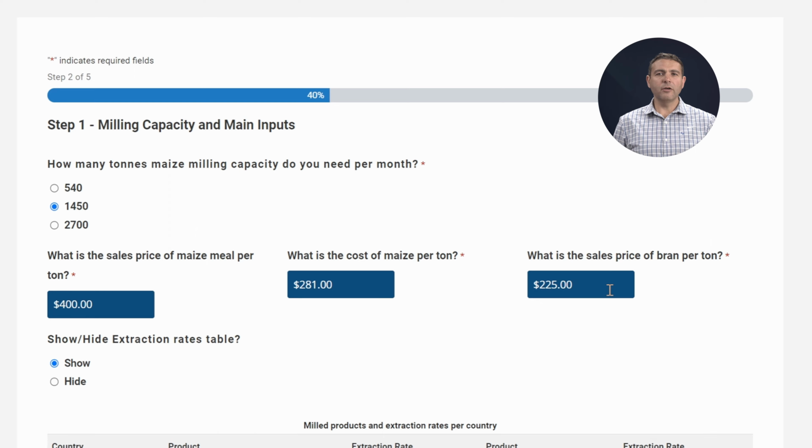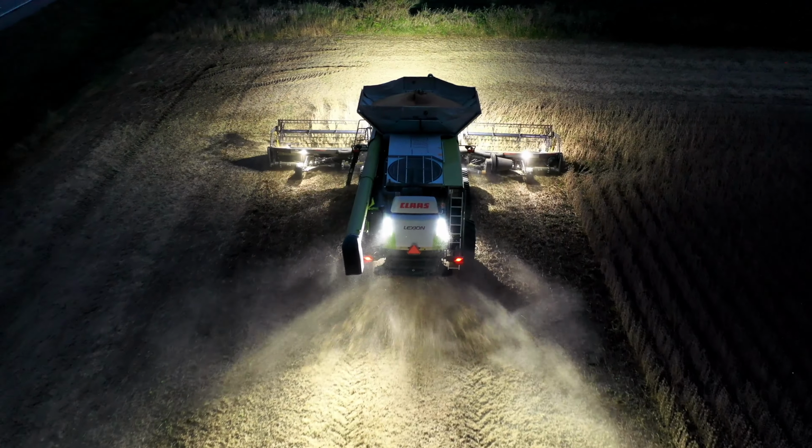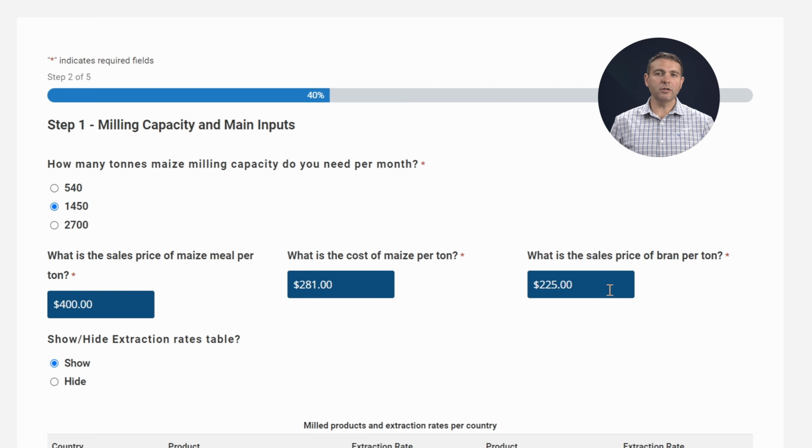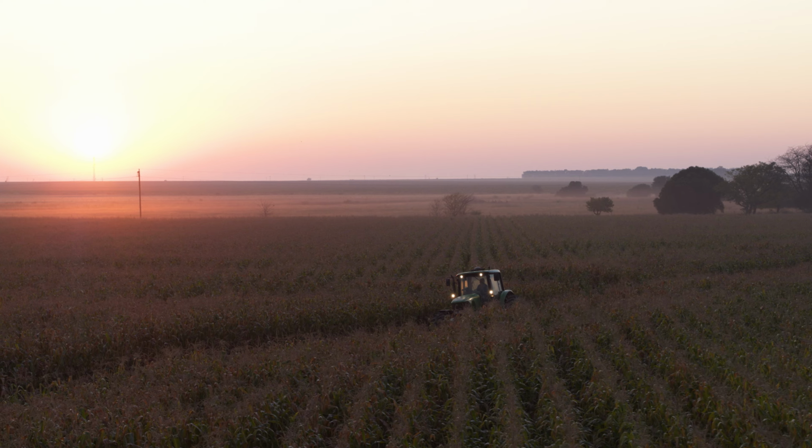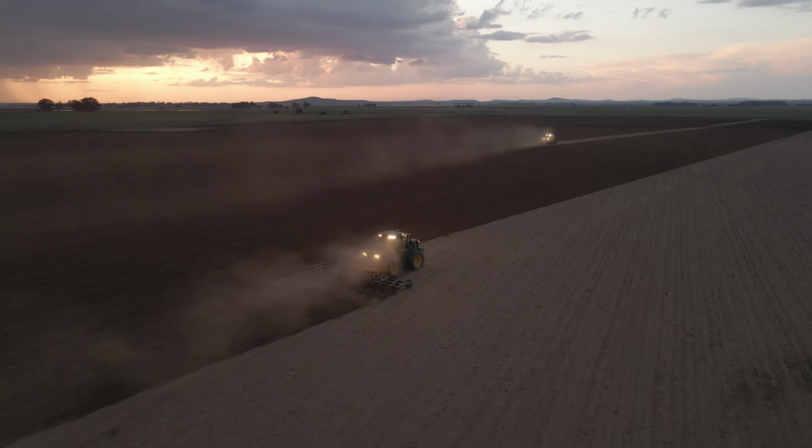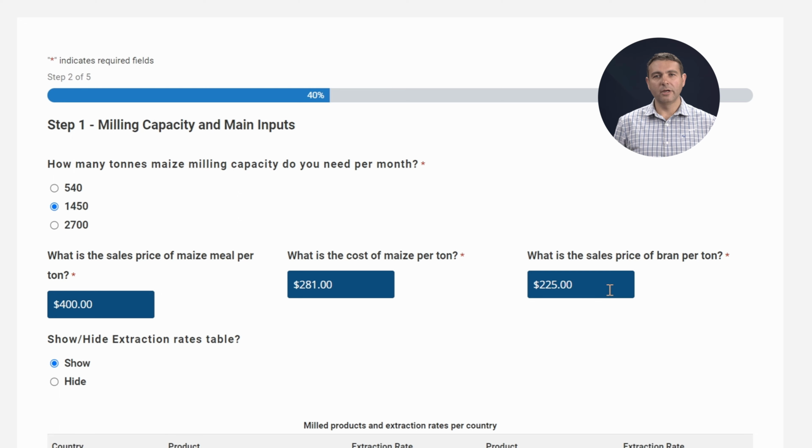For example, if you look at prices during or after the harvest season, it would most probably be in the low range, as there is plenty of supply. And the exact opposite is normally true before harvest time, with prices in the high ranges. Many of our customers use this tool to calculate their break-even point, to help them calculate a competitive sales price on a regular basis. Now let's talk about extraction rates.